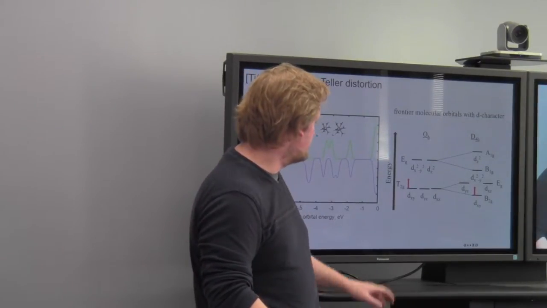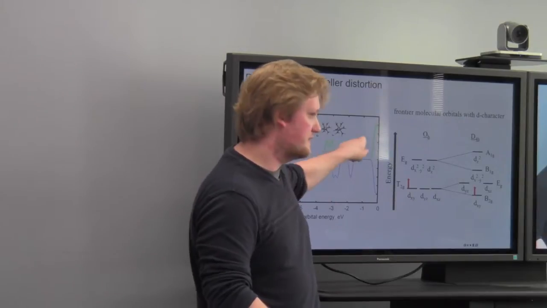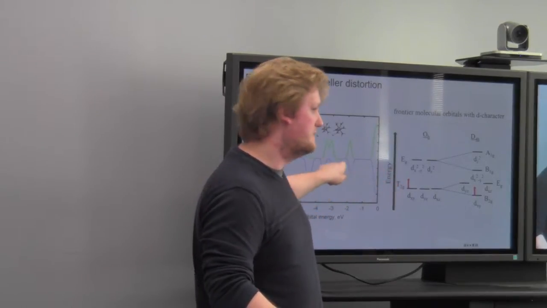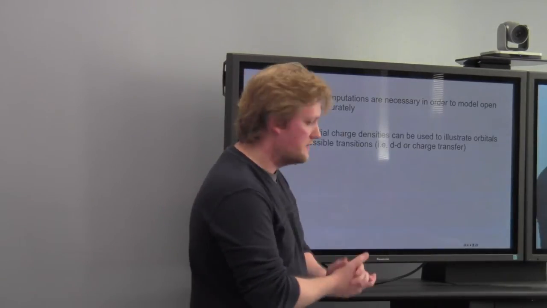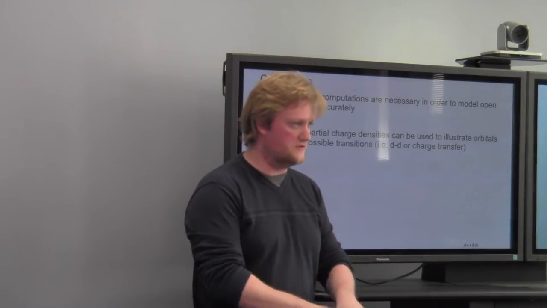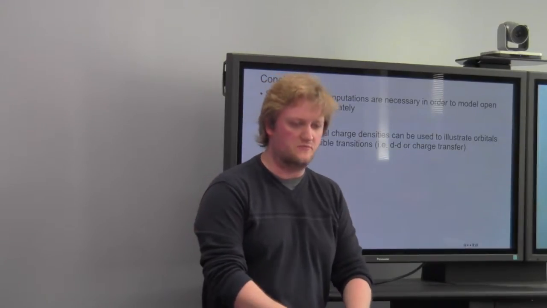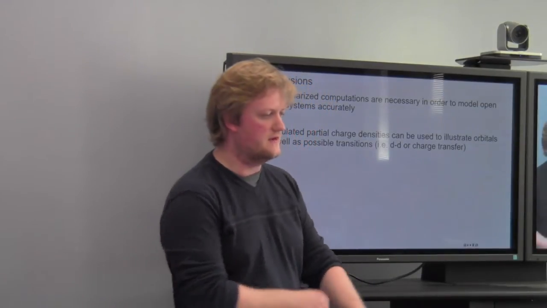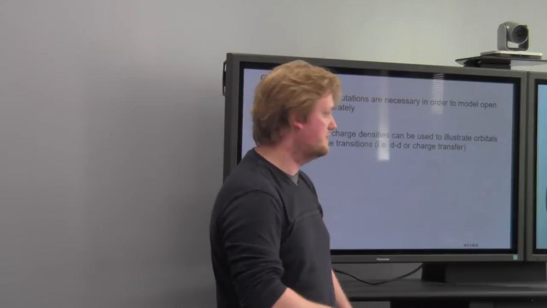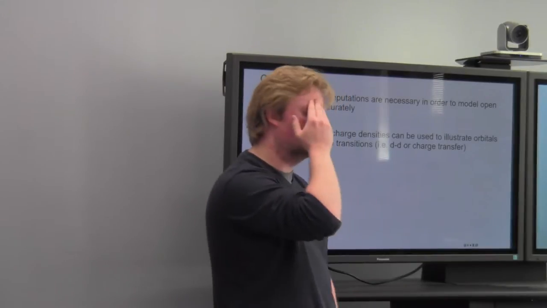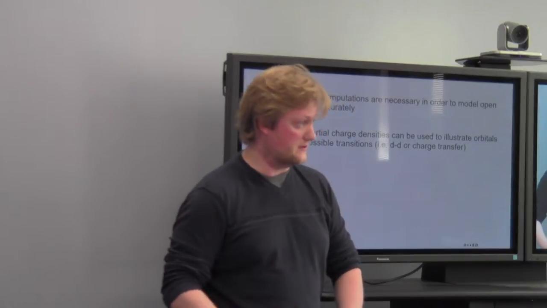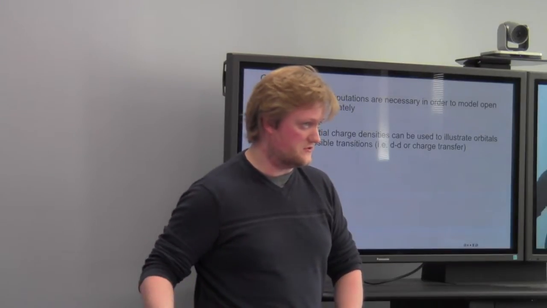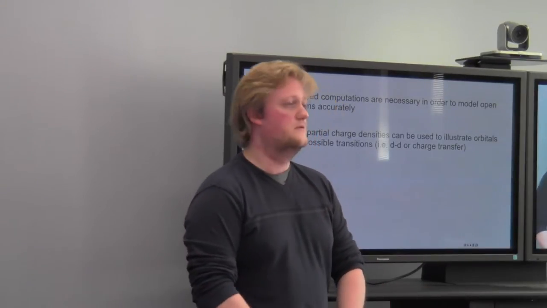And then you can actually convince yourself whether or not these are d-based orbitals by actually plotting their partial charge densities. And as you can see, you squint, that these are all the molecular orbitals. And then one take-home thing to remind you is that these are all the unpaired electron molecular orbitals, right? Because you have your spin-up and you spin-down contributions. And so, the reality here is that you have to use spin-polarized computations if you're going to look at open-shell systems, otherwise you could not get anything that's remotely close to real. Also, you can look at partial charge densities to kind of get an idea of what do my molecular orbitals look like, and what are the possible transitions that can arise from them. Questions?